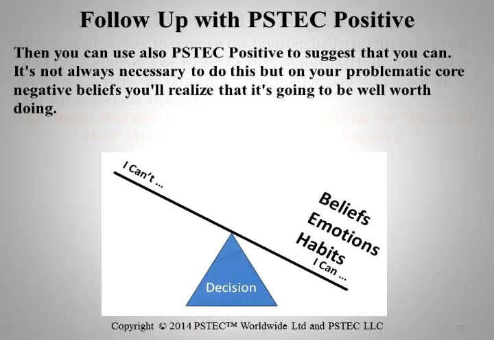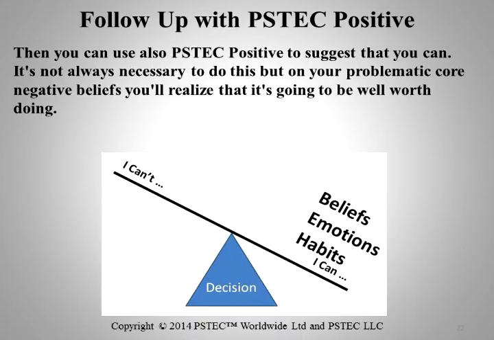Yeah, this idea of a balance with weight or mass on either side is, I think, the simplest way to work with this and to consider it. But there's another important thing here, Jeff, which is that if you have a lot of stuff sat on the I can't side, the likelihood is that there isn't going to be very much on the I can side, and it would stay like that. Now, it also means that if there was a desire to plant something on the I can side in order to shift that balance, without tools and without the means to bypass subconscious and conscious objections, the more that's sitting on the I can't side, it really gets in the way.